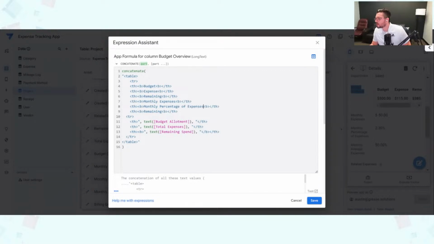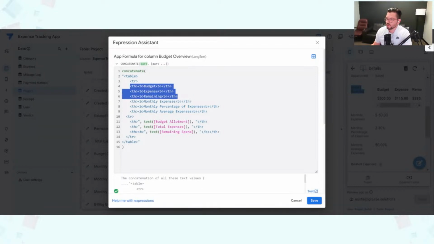And last, I need monthly average expenses. All right. So now I've got my header columns built.